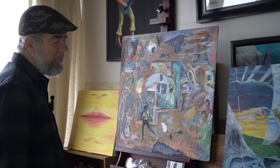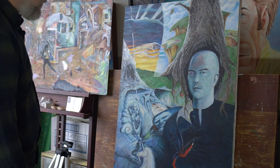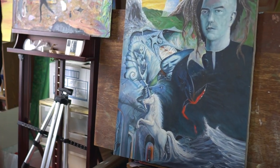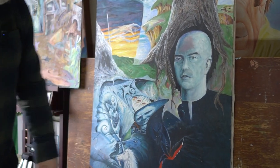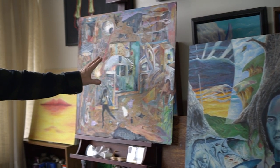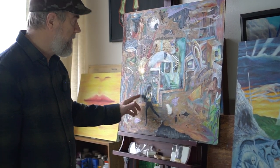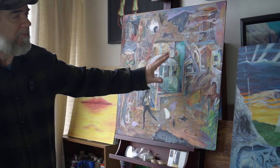I've been working on it periodically for the last 44 years. This stuff down here is the oldest stuff, and then I went up here, and more of this is newer. This is going to be the street artist, is what I call this painting. This nice guy here, he's the street artist. Allegedly he's painted all of this stuff here. This is all out of his imagination.